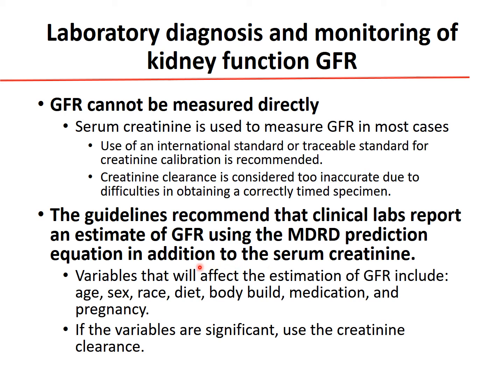This is usually calculated from the serum creatinine value. Because the serum creatinine value changes almost linearly when the patient is, let's say, in a normal range, up to where it's going to increase exponentially. And there are variables that will affect the estimation of GFR, for example, age, sex, race, diet, body build, medication, or pregnancy. And these variables are significant in the use of the creatinine clearance.